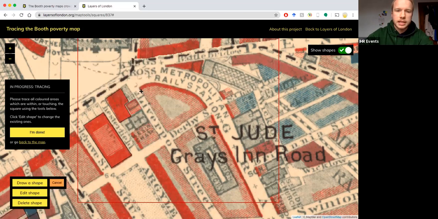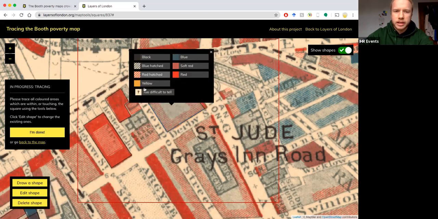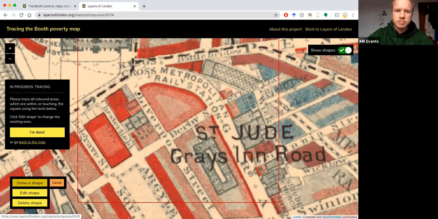So you'll notice that this one, for instance, has an edge to it. That's a different color. I'm not sure why that was. We thought the front of the building was richer than the back of the building. I don't know how that worked. But you need to make sure you color in both bits.